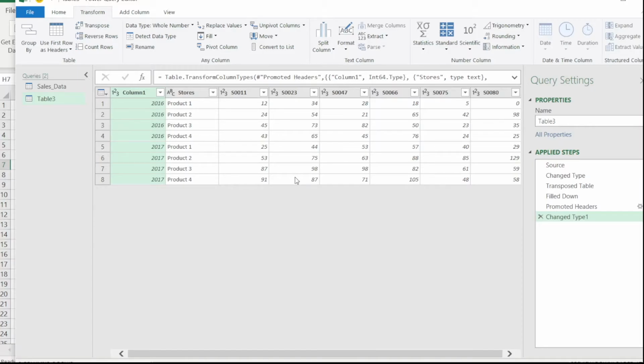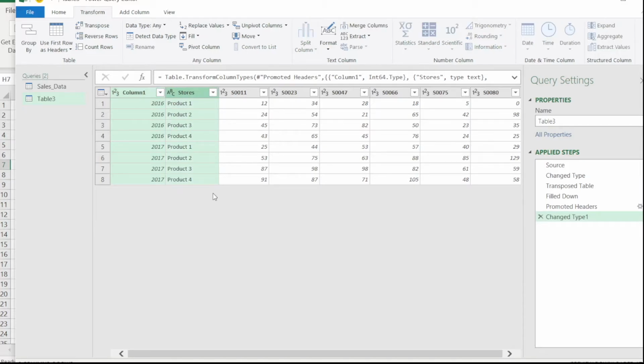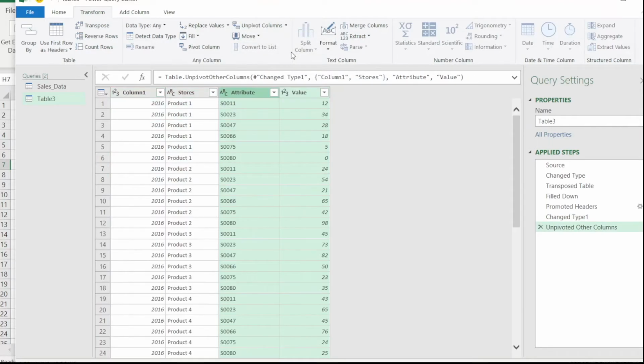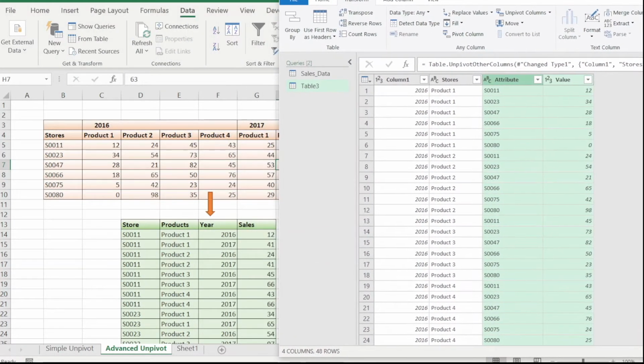Again, as we have discussed in the previous examples, what is selected is important while doing an unpivot. Right now in our data, what we are trying to unpivot is the data starting from column 3. Starting from this column, the rest of the columns we want to unpivot. So select the columns which you don't want to unpivot. These two columns we want to keep as they are, and the rest we want to unpivot. So if you select these, go to Unpivot and use Unpivot Other Columns, this way your data gets unpivoted. And let's compare it with what we want in our output.